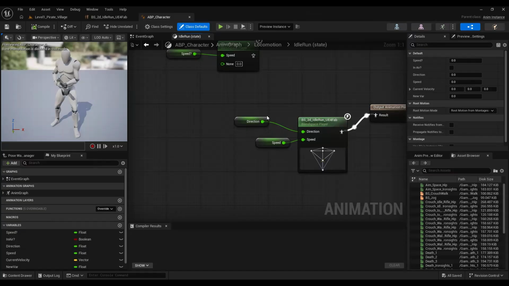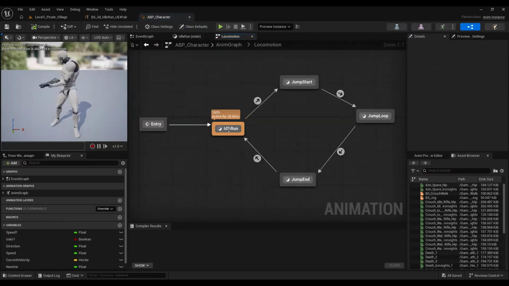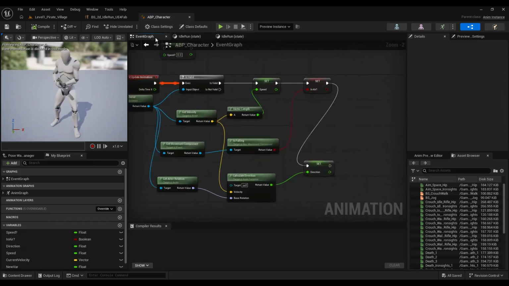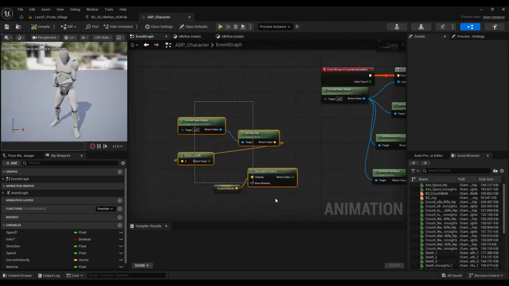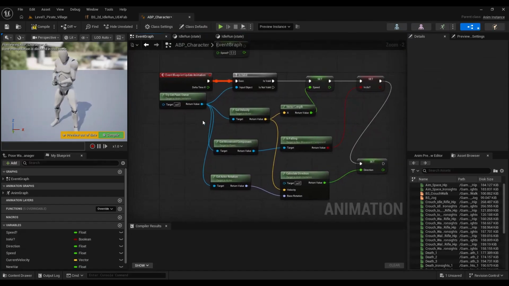So in the end, this is how I configured the setup. I went back to the event graph here. If we go in the anim graph, we go into locomotion, we go into idle run, we see this is the blend space created here. You have the two variables. And for the event graph, this is what I did. We could delete all this because this is not really in play. We took from the try get pawn owner, we drag from here and get actor rotation.